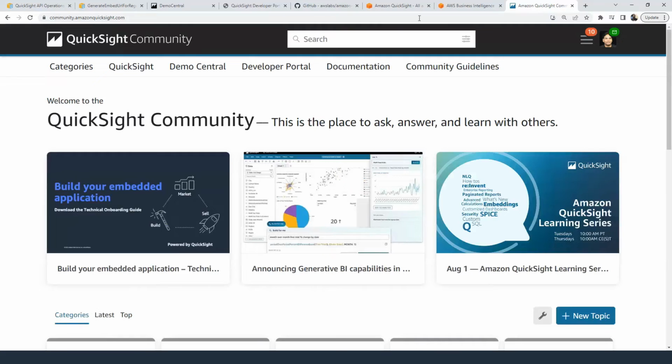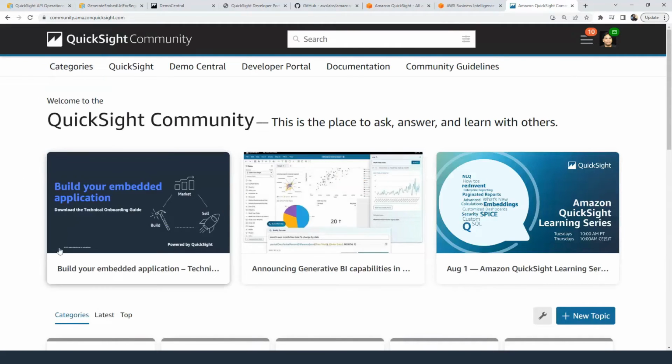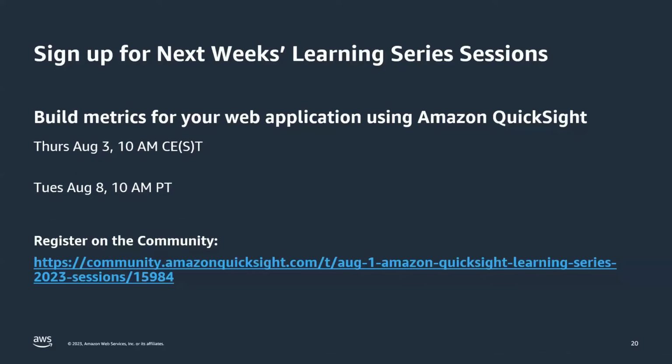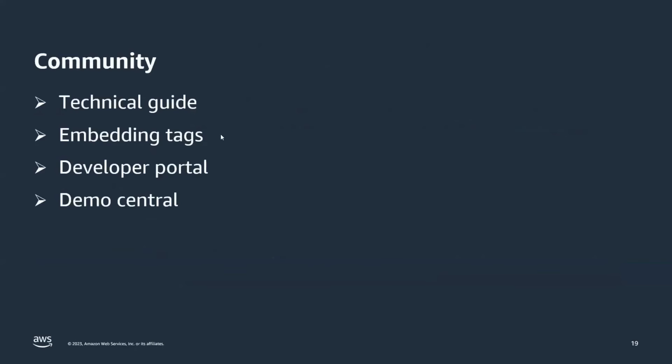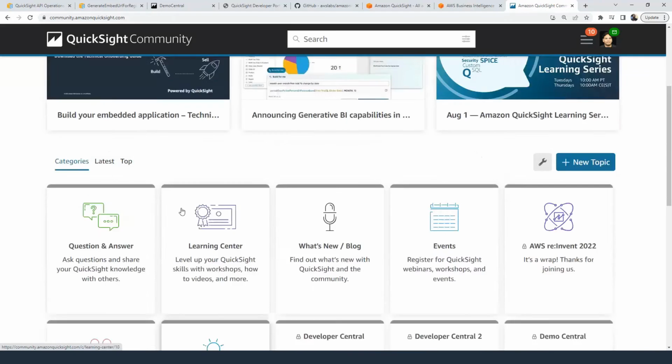The link was shared earlier. I'm logged in here, and in the community itself you have different categories for questions and answers, learning centers, what's new, blog, and events. But what I would like to share for developers specifically is the technical guide, which is going to be in here.